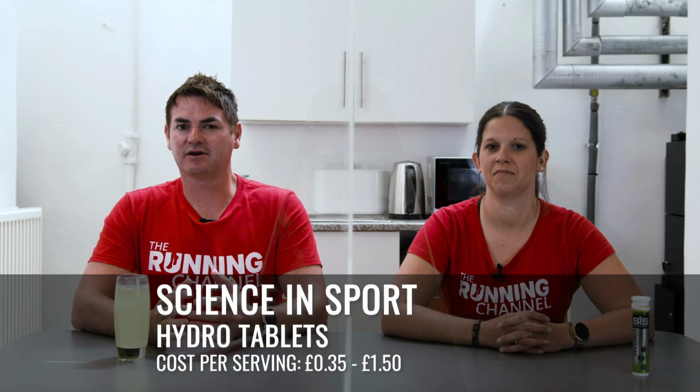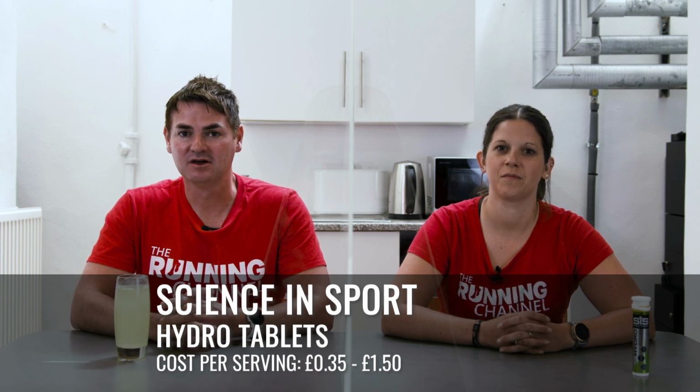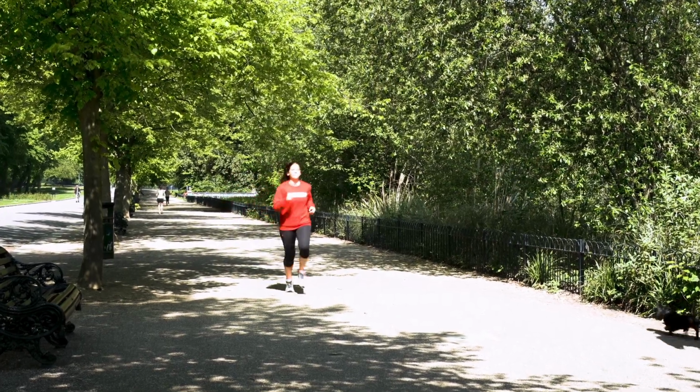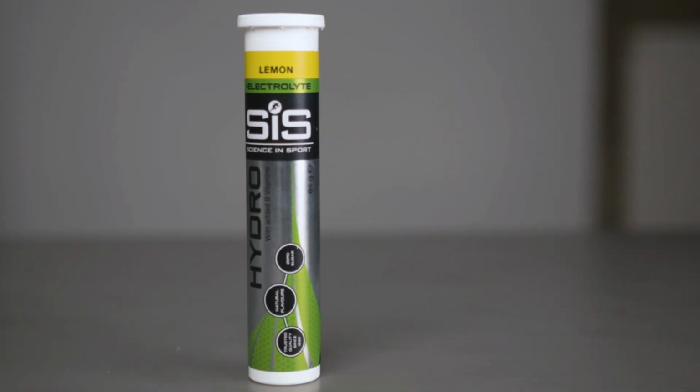If powders and dissolvable tablets aren't your thing, then you might want to check out Science in Sport, who offer electrolyte gels alongside the standard tablet and powder forms. The Go Energy Plus electrolyte gels provide you with energy in the form of 22 grams of carbohydrates, as well as 118 milligrams of sodium to boost your salt levels. These gels are recommended for use during longer workouts, as they help to restore some of your energy and hydration if you're flagging. If you want to stick to dissolvable electrolyte products though, then SIS offer 500 gram tubs of Go electrolyte powder, or more portable 20 packs of their Go Hydro tablets.